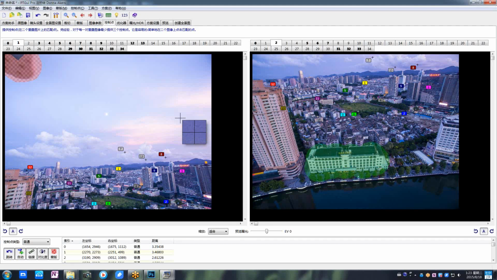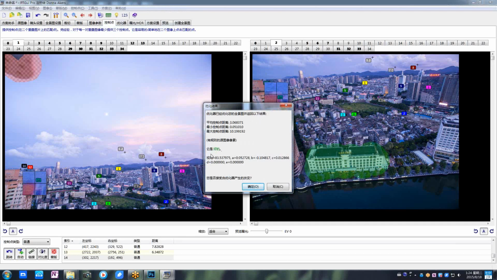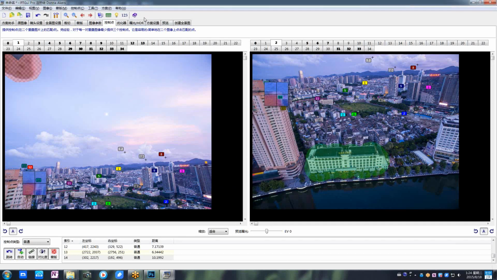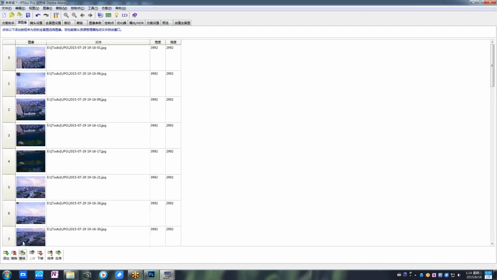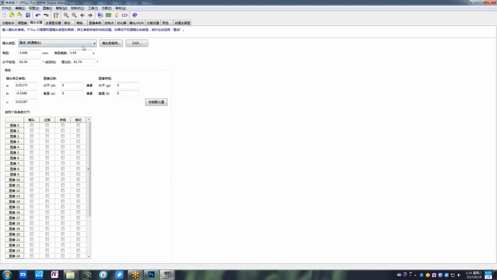The software already recognizes the control points. This means the same very clear point in two different spaces. Also, when you click on the control point, you could add by yourself. Sometimes the software can't recognize some images, so you could add them yourself. Also, you could check the result is good enough to generate the 360 panorama photo.